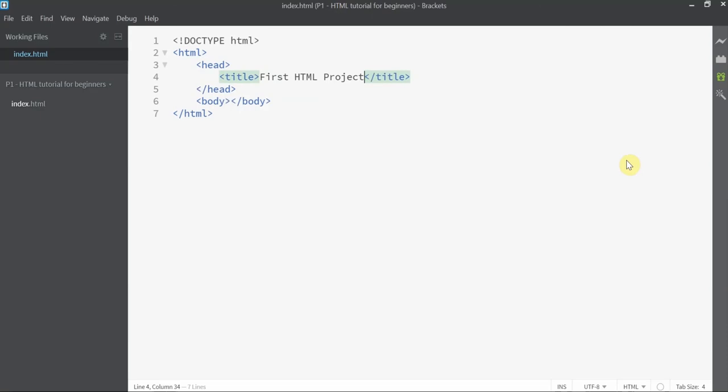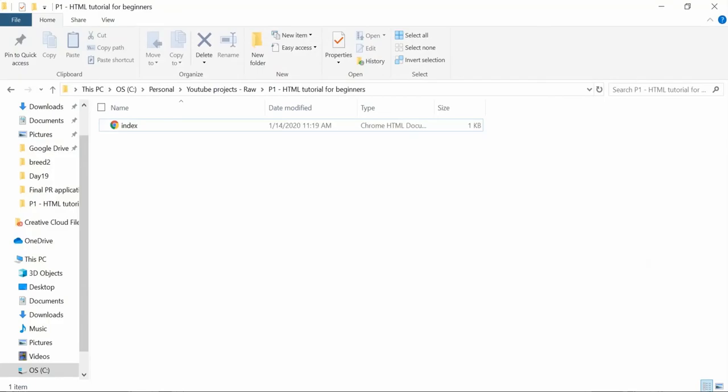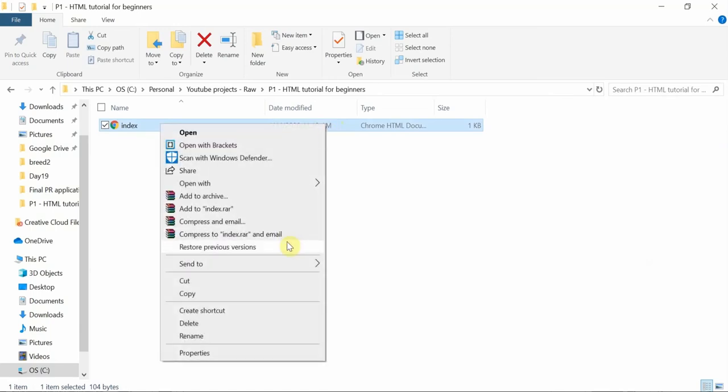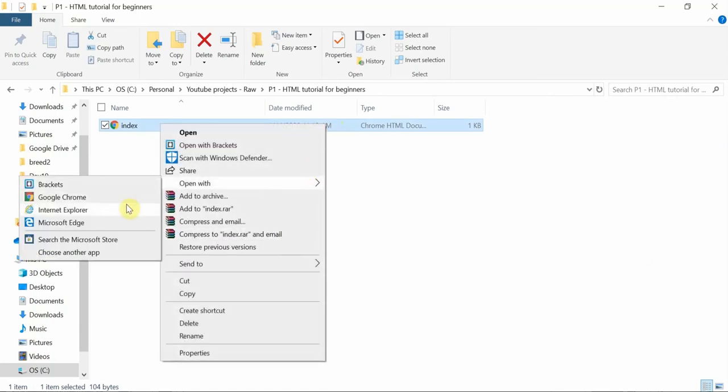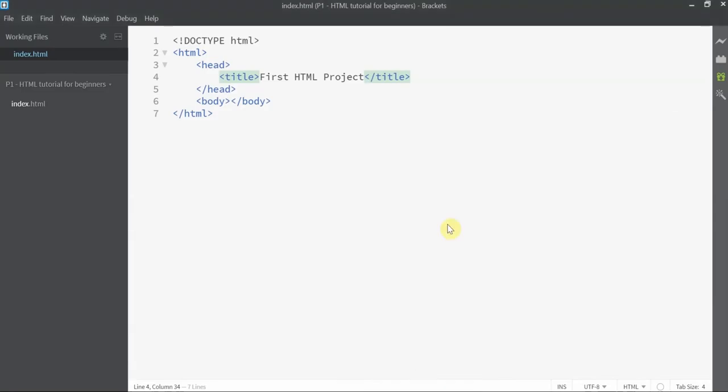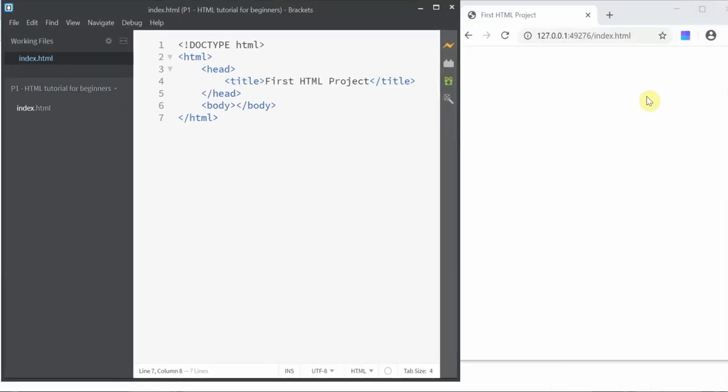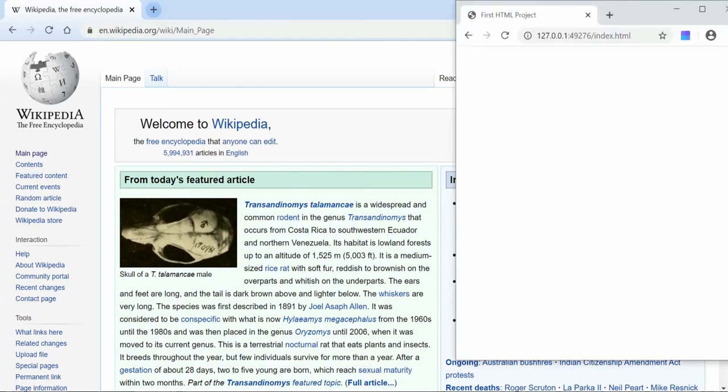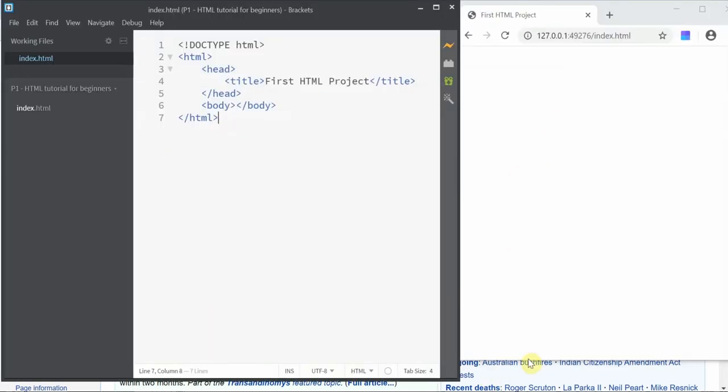So how do you execute this page? If you are using Notepad, go to the folder where you have created the file, right click on the file and say open with Google Chrome, Internet Explorer, whichever browser that you are using, and you can see the output. This is one way of seeing the output, but since I use Brackets, I can use the live preview option right here. As soon as I make any changes in my file, it will reflect in our page as well. So right now I'll stick with the live preview option. I will resize the screen so you can see the output as we code.